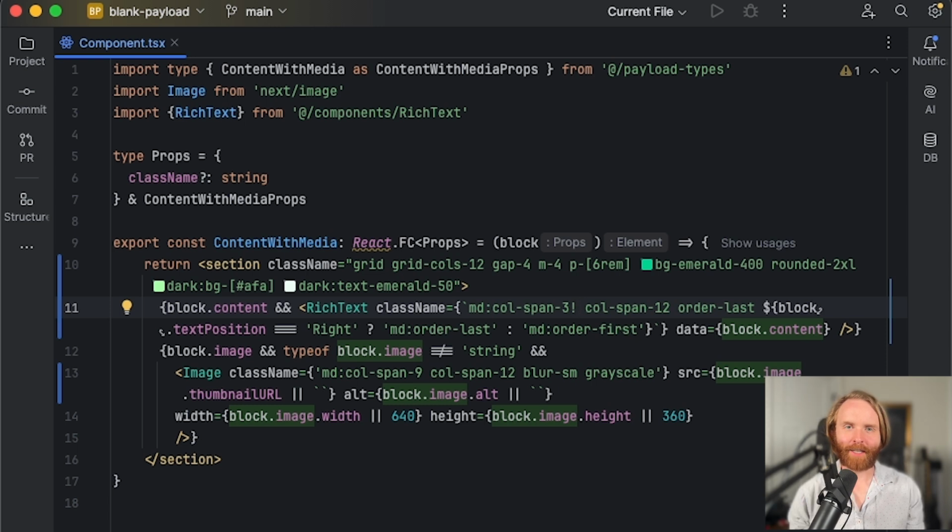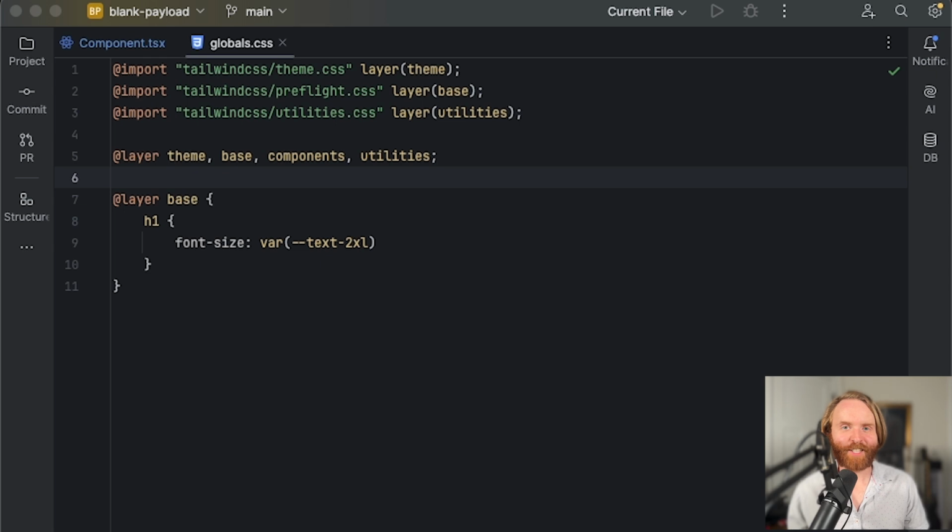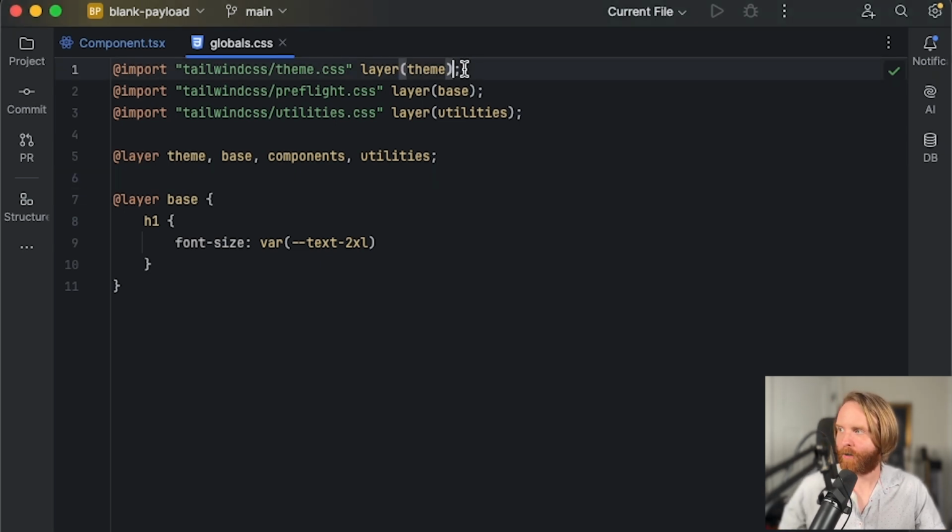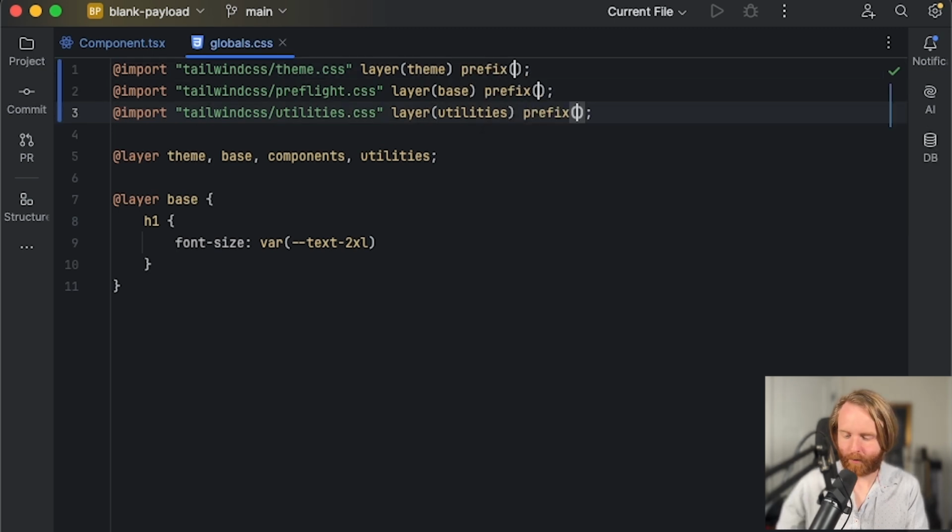Lastly, if your project has class names that conflict with Tailwind CSS utilities, you'll want to prefix all the Tailwind generated classes and CSS variables using the prefix option. To do this, we can go to our globals.css, change our imports to add prefix(tw) to the end of each of the statements. I don't encourage you to do this unless you have those conflicting class names, because in order to use any Tailwind utility class, you'll need to add tw: or any custom prefix you set here to the class in order to activate the Tailwind classes.